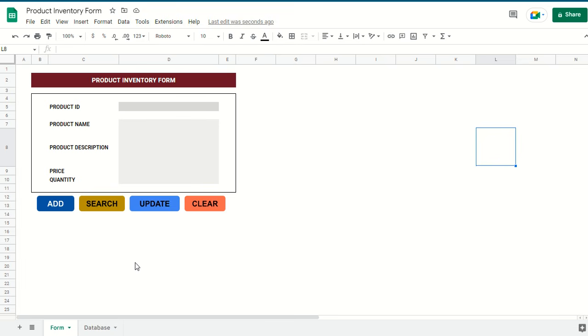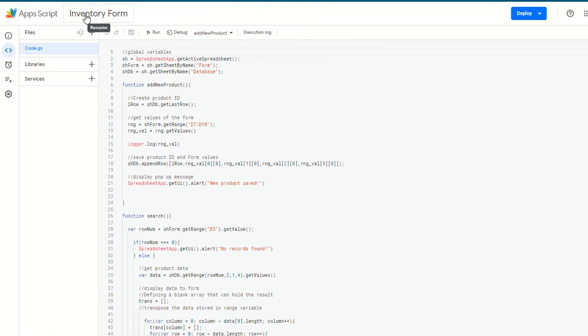And then for the coding, let's go to extensions and then Apps Script. On your end, it will say untitled project. Rename it inventory form and delete the default function that is written on your project editor. The first lines of code that we will be doing are declaring global variables.